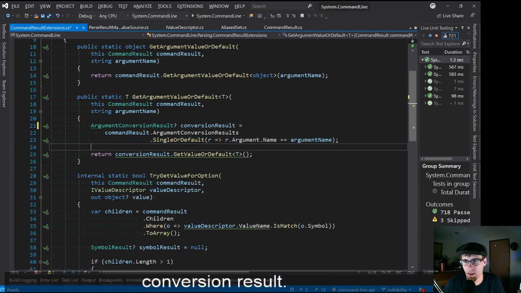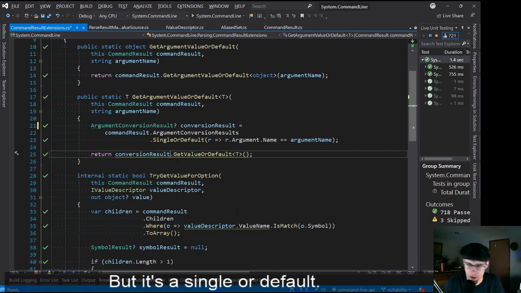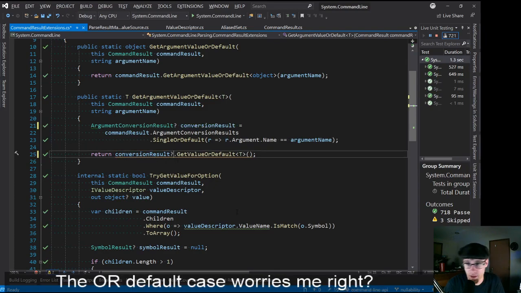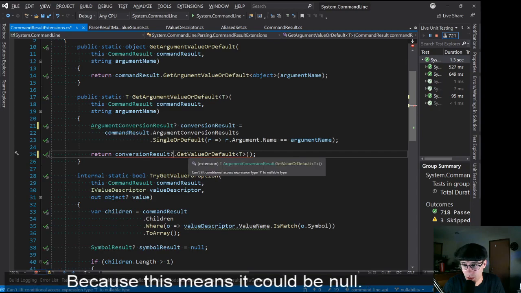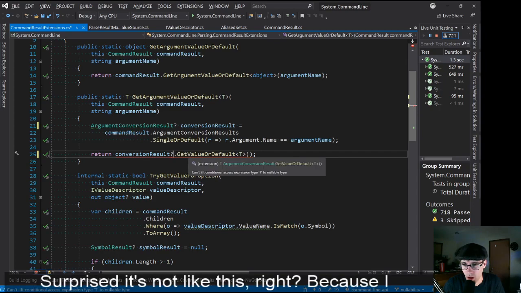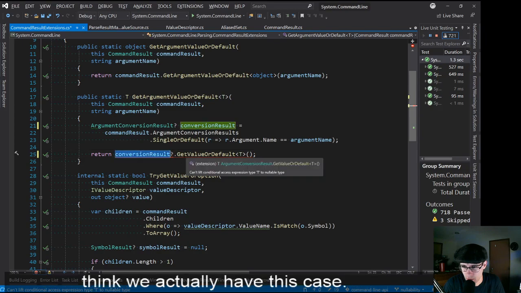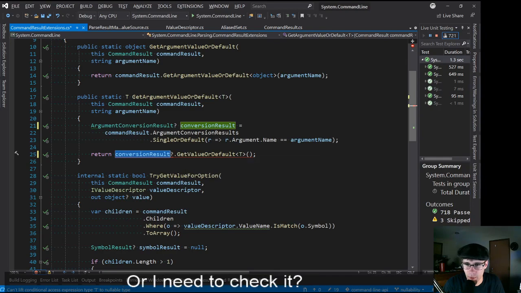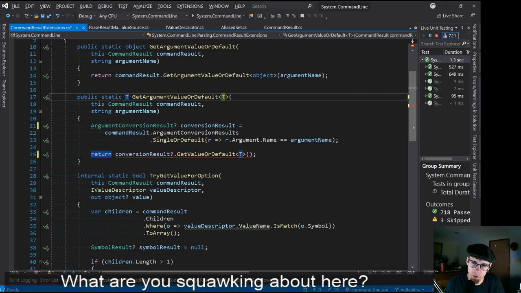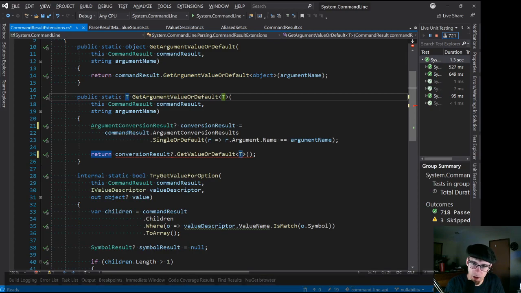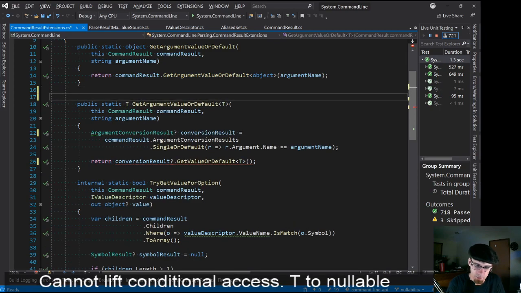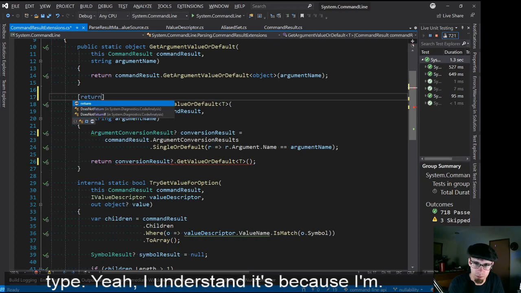Surprised it's not like this, right? Because I think we actually have this case, right, where I need to check it. What are you squawking about here? Cannot lift conditional access T to nullable type. Yeah, I understand. It's because I'm somewhat suggesting that this may be null, right?